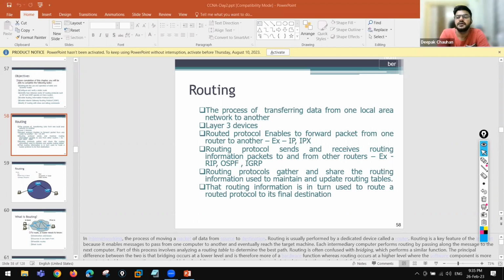This is from a routing perspective, but I told you there are different kinds of routing, like static and dynamic. Static is where you do all the configuration manually. You tell it about the different routes, whatever you configure on the router, and then the router comes to know, okay, this is how I need to get to that particular network.